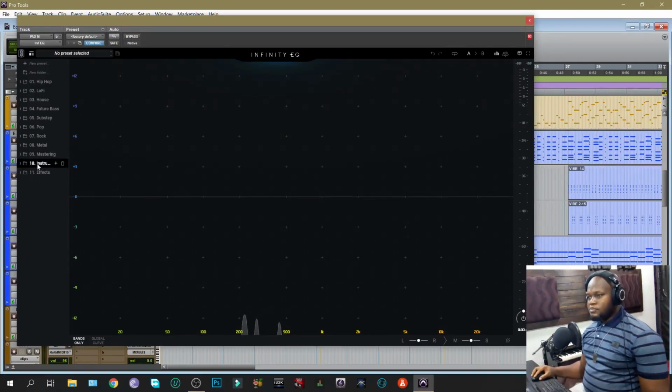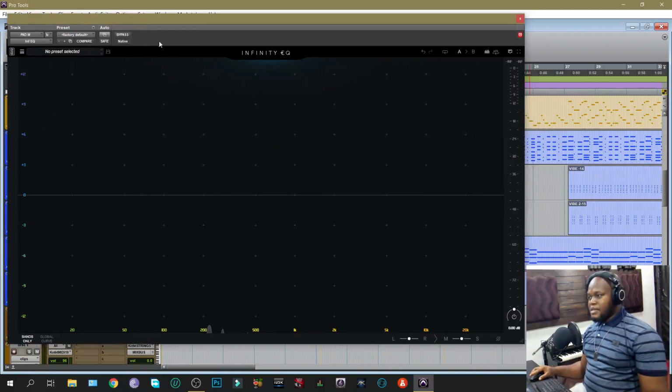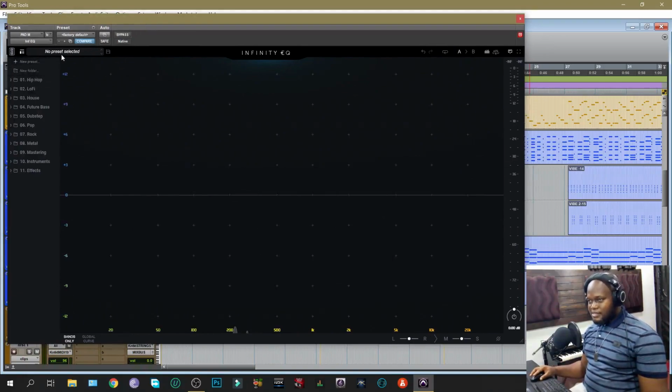And presets are a fantastic way to start your tweaking of any plugin. If you have a software in front of you, a plugin that you're just trying to familiarize yourself with for the first time, starting with presets is an amazing way to go. And I like Slate for this because they don't fall short when it comes to gathering presets for their software, for their plugins, and that's really nice.